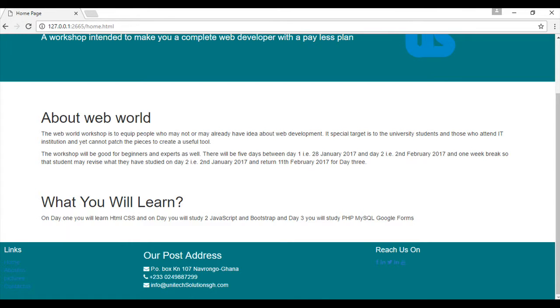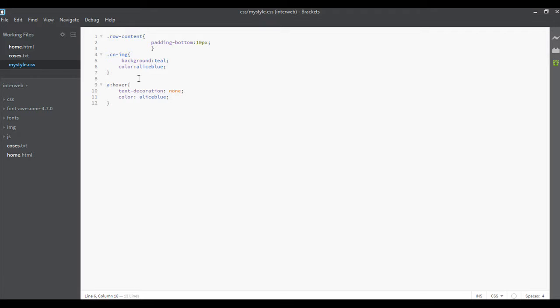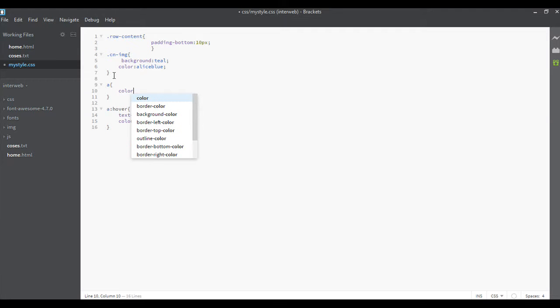Well, we can even change the color with the CSS inside my style. Inside my style, I'm just going to change something. I'm going to make all the hover, so I'm going to call the anchor tag and give it a color, let me just say pink or something like that, and you would see the color.